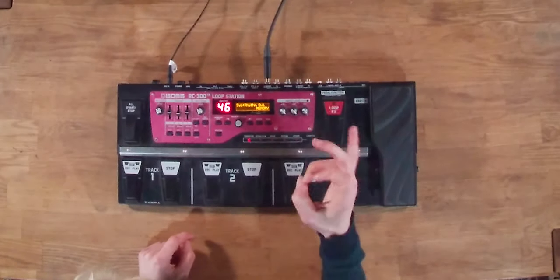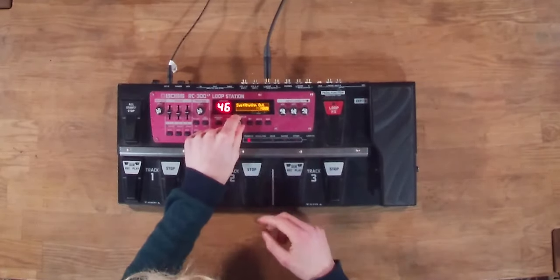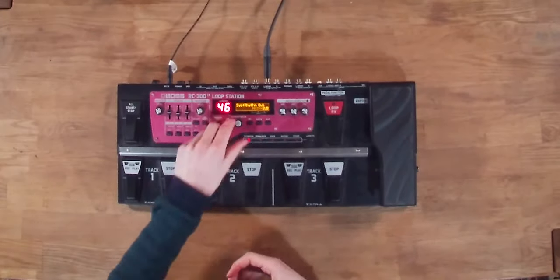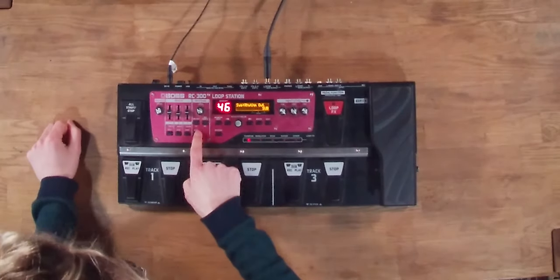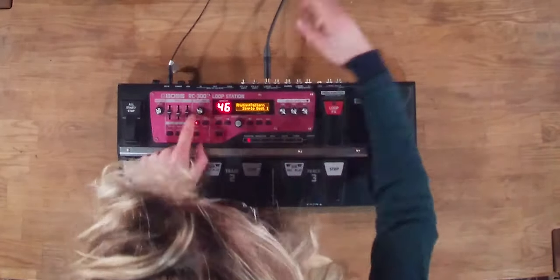That is just what we've got to deal with. So in this system setting here we are going to change the output mode to sub. The reason we're doing it in the system setting is so we don't have to do it every single time — if we left it on memory it means we'd have to change it per memory bank in the memory edit settings. So we're setting it globally here so we don't have to repeat this step. Now we've set this up, we're going to head into our rhythm settings, where we can select our drum beat. The drum beat will now play out of the sub out.